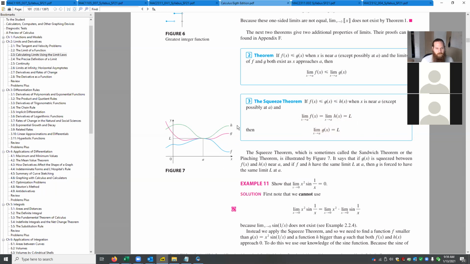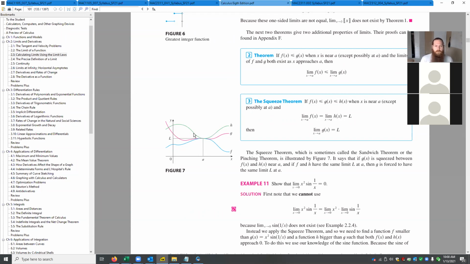And here's the picture. So imagine this red function g is a function you're trying to take the limit of. I want to know what is the limit as x approaches a of g of x. But for whatever reason, that limit is really hard to take. We've seen in our homework that sometimes algebra-wise, these limits can be tricky, right? Multiply by the conjugate or do all this weird algebra with fractions. Sometimes it can be tricky to figure out a limit using algebra, and we don't always have the graph.